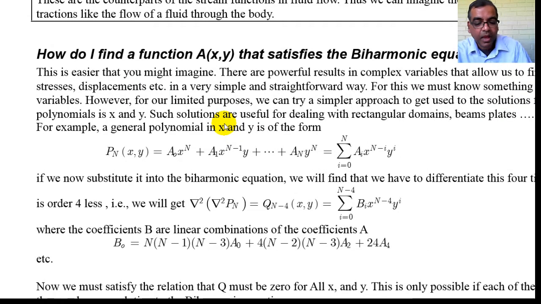How does the polynomial method work? I'm just going to tell you the highlights. What you do is you start out with the nth order polynomial, so capital N tells you what is the maximum power. So it is a_naught x^n plus a_1 x^(n-1) y plus a_n y^n. If I add the sum of these two powers I will always get n, and so I can write it as a_i x^(n-i) y^i, i goes from zero to n. You take this, plug it into the differential equation del squared psi.